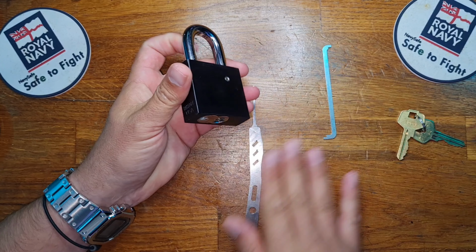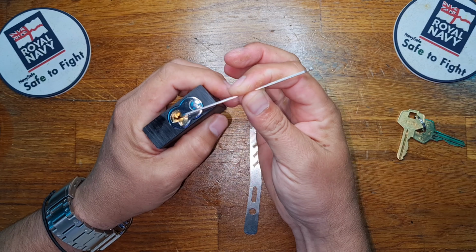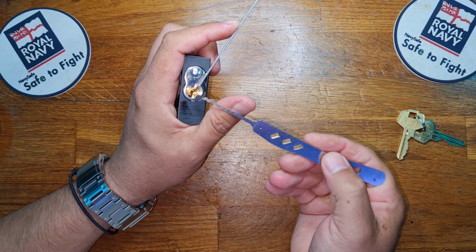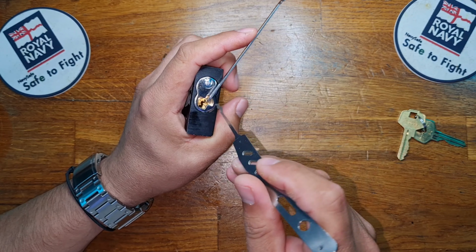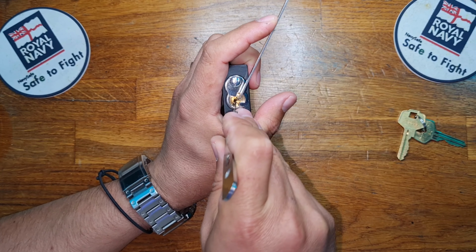So what I'm going to do is I'm going to try and pick this in a slightly different way, because lots of other people always do the single pin picking. So I thought, what about using a worm rake to rock, considering that's how the giveaway was done. So we're going to try and rock this open by going backwards and forwards, and let's see if we can get this done. So here we go.